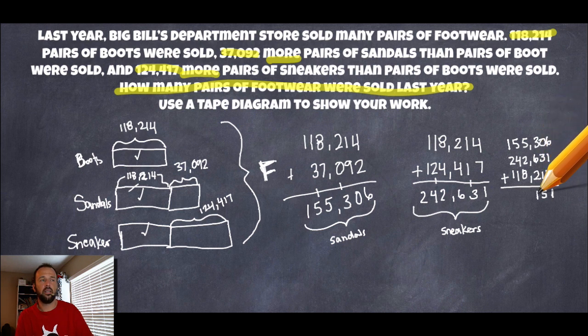Again, I'm going to put my 100 here, and I'm going to group 10 of those hundreds into 1,000, which I'm going to put right here. Then I have, let's see, 8 plus 2 is 10, plus 5 more would give me 15, plus 1 more would give me 16. I'm going to put my 1,000 here, regroup 10 of those thousands as a 10,000, put it here. Then I would have, let's see, 4 plus 1 is 5, plus 5 is 10, plus 1 more is 11. Same thing. Put the 10,000s and regroup to the 100,000s, and then I have 1, 2, 3, 4, 5.